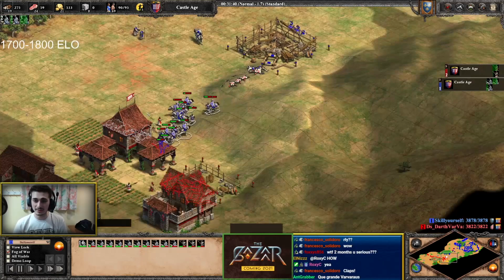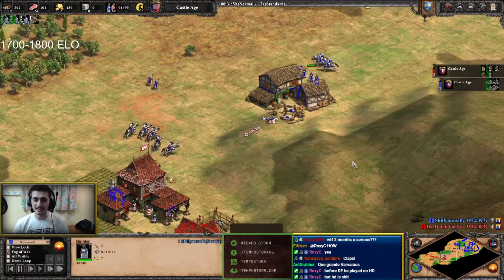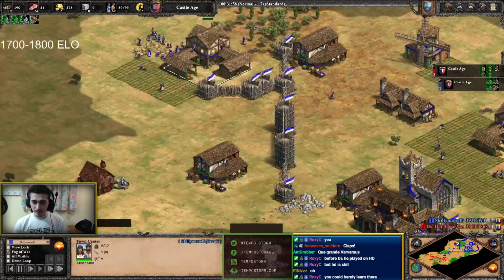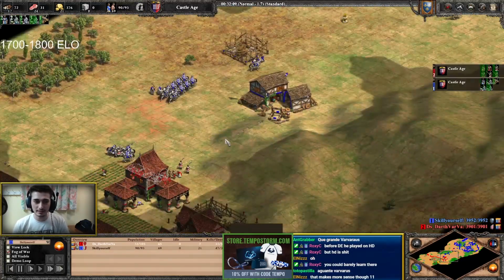So he's taking good fights versus the pikes. And if he's really, really playing well, he goes back to heal his knights now. And then he gets some mangonels out. Back home, 3 TCs, more stables. The only thing, he's not scouting the sides of the map, okay?